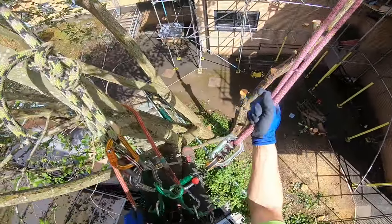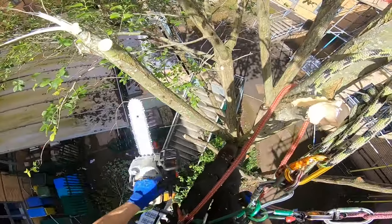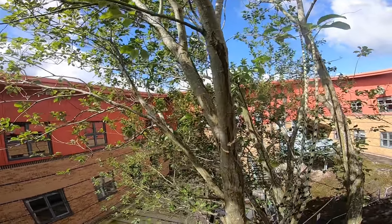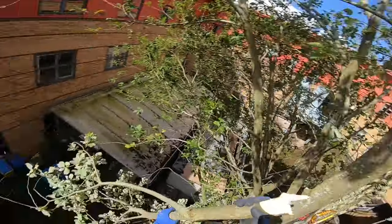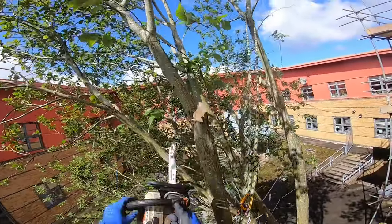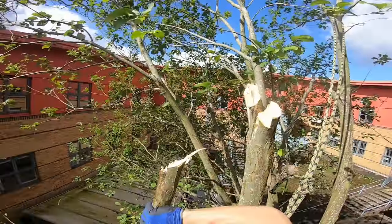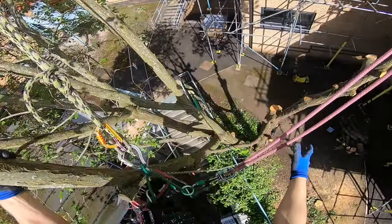The peel cut helps it cling on so I can maneuver it a bit better, and it'll peel off dead easy. So you don't need to mess around on smaller branches — again just flicking it away into the position that I want it. It's the railings down there and those steps that I don't want to dent. Probably the most used cut is a step cut, so I'm using that a lot in this video.